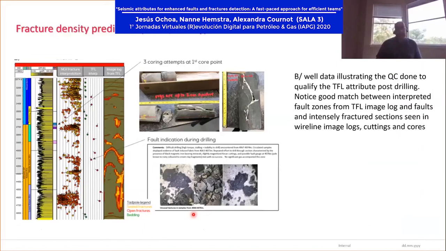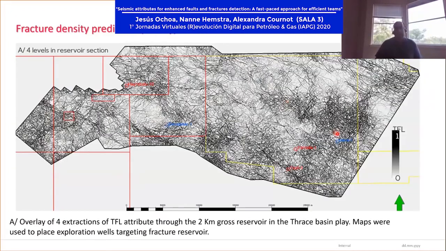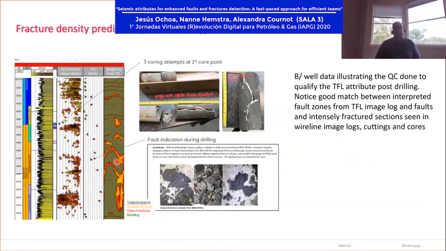We did that, and this came out as a pretty good exercise to bridge that gap between the well log data and the seismic data. And for that, we created this pseudo FMI. What we did was we took the TFL attribute that you see here and established an area of interest around the wellbore to be drilled. And then in Petrel, we used an orbital projection of that seismic attribute, in this case the TFL, as I mentioned.